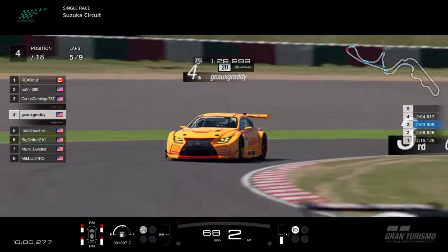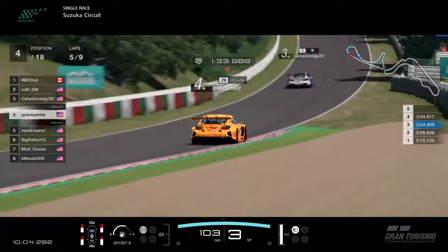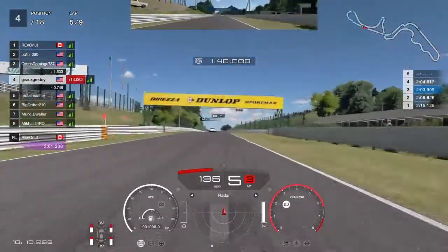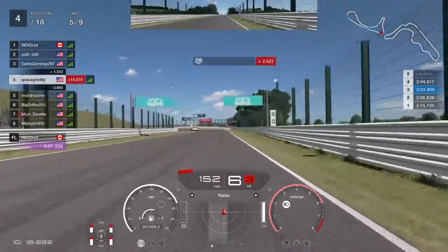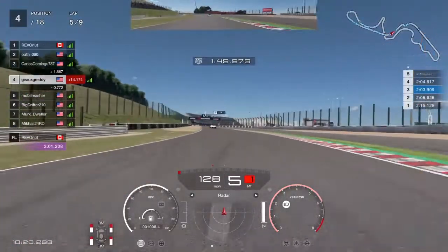So again, when you're racing, try not to worry about the rear view too much. Obviously, you're going to want to take a defensive line whenever necessary. In this particular situation, I didn't try to go defensive. I just braked too late. That ended up costing me, where if I had just stayed on my apex, he would have had to make a clean pass through me here, for instance, on 130R.